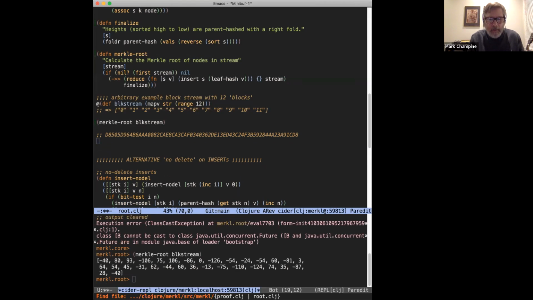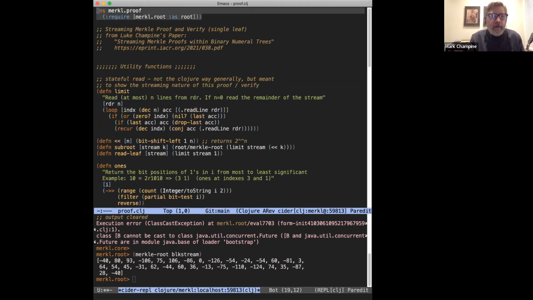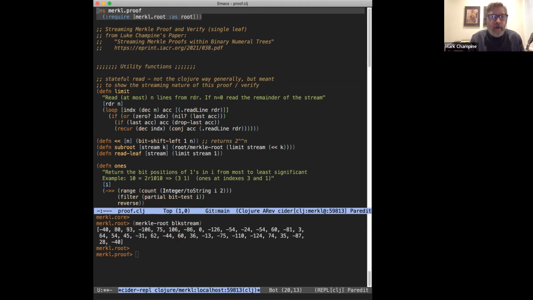Let's look at now the construction of a proof. So here's how I build Merkle proofs.